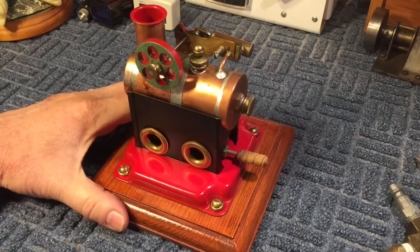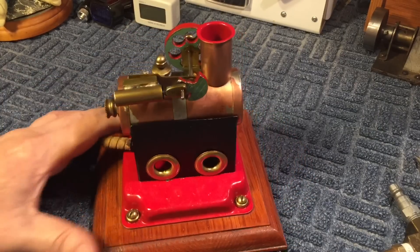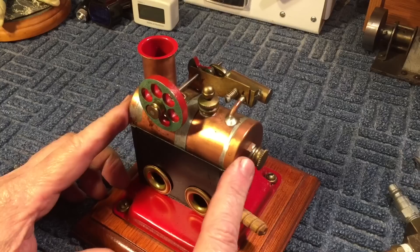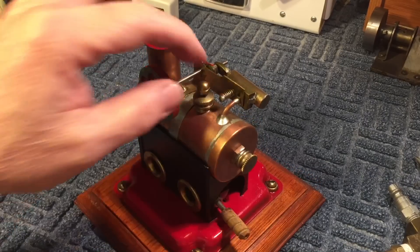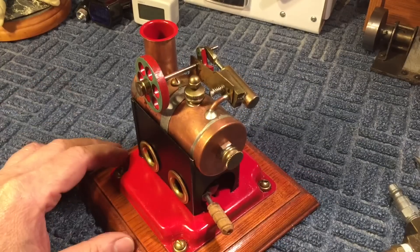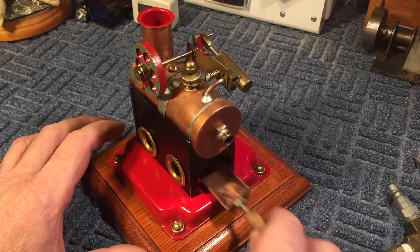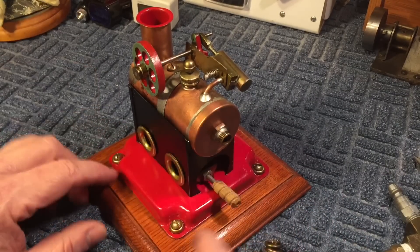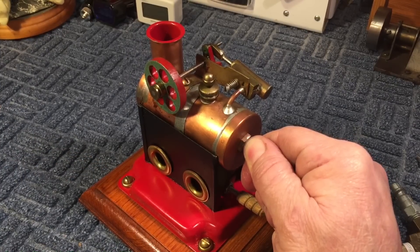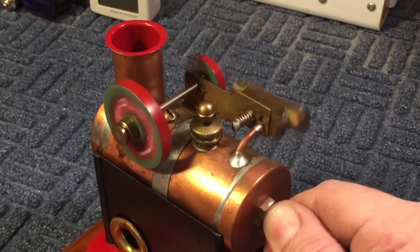This is the first steam engine I ever built. I didn't have a lathe and I didn't have a milling machine — this is all done with just a drill press and a file. It was a kit they sold. This was a switch plate — all sheet metal bent around to make the burner housing, then a piece of copper tubing. You had to make your own safety valve. I was very proud of this. Here's where you put the water in — some heating tablets in here and the fire would make it run. I should have a proper adapter but I'm just going to hold this with my finger. Give it a little spin — and there we go. That's my first steam engine. Quite proud of that.